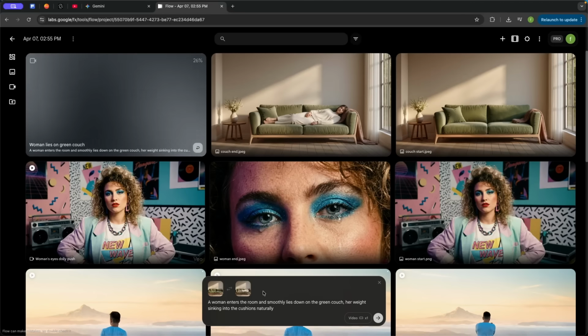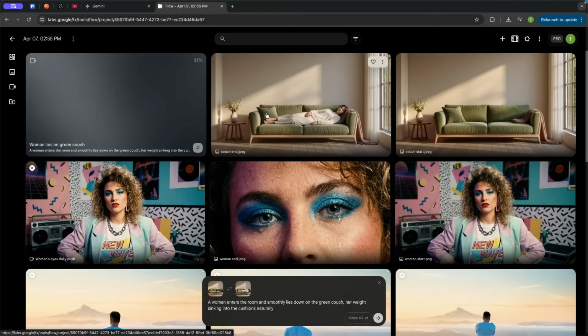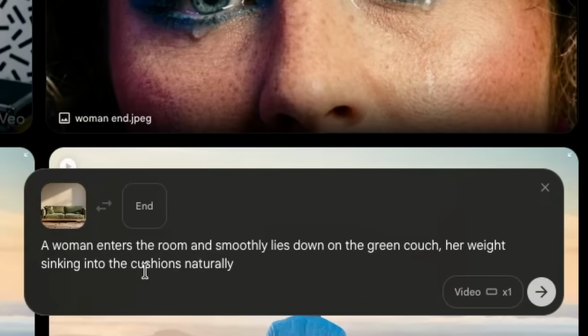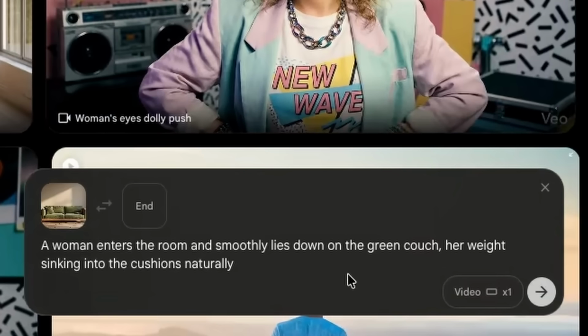Another thing that you can do if you don't care about the subject and how the subject is, because this is part of providing an ending frame, we are sure that she is sleeping in this very specific position. You can, of course, just remove the ending frame. And then when you prompt for something, the model will just fill the gaps for you. And I'm going to just run a test. I'm going to run this generation.